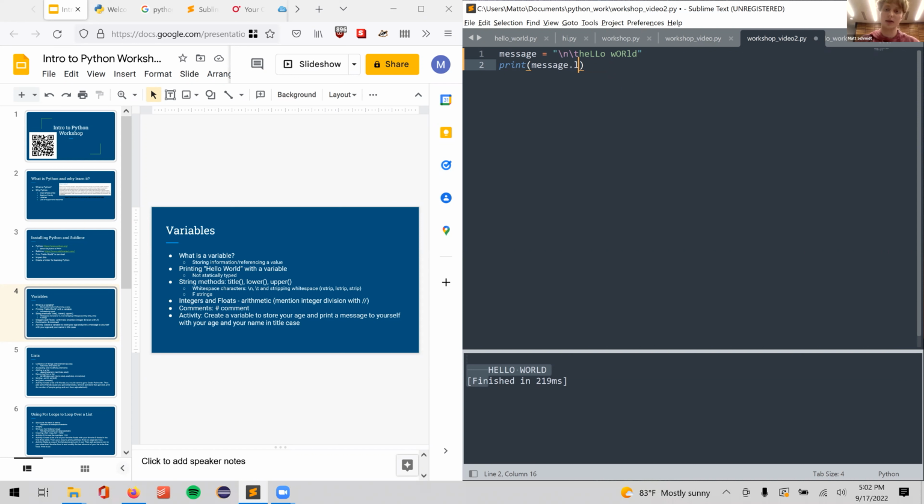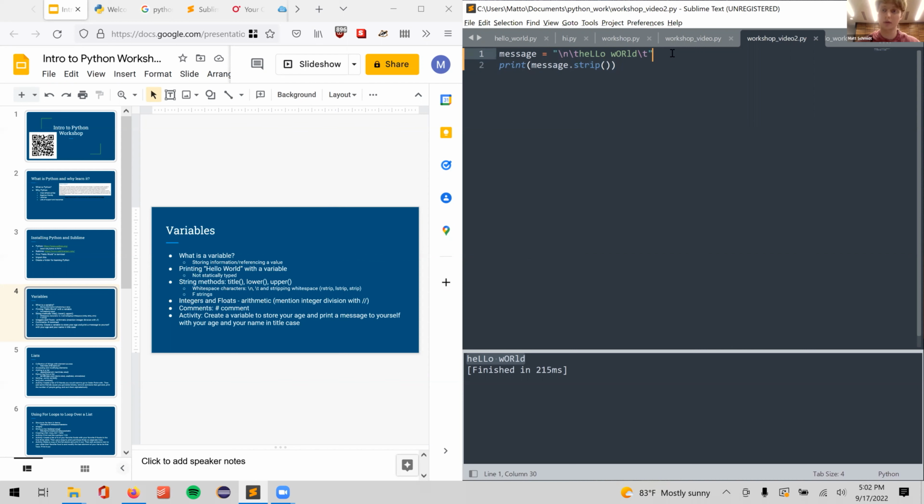There is lstrip, which gets rid of white space to the left of the string. There's rstrip, which, say we have a tab at the end, gets rid of that tab at the end. And then there's strip, which gets rid of white space both to the left and to the right of the string.